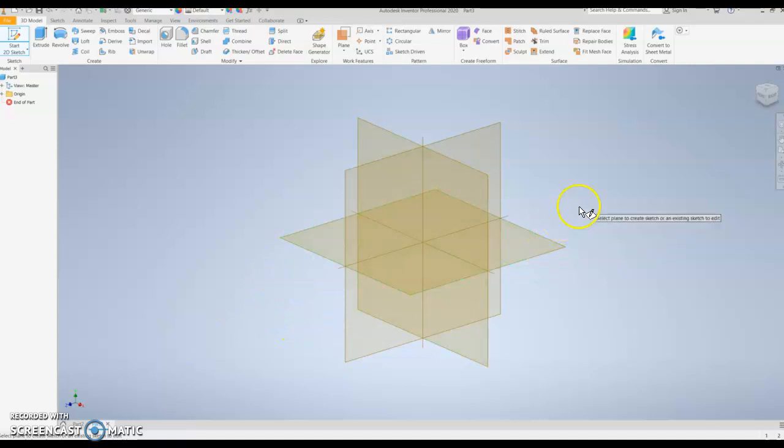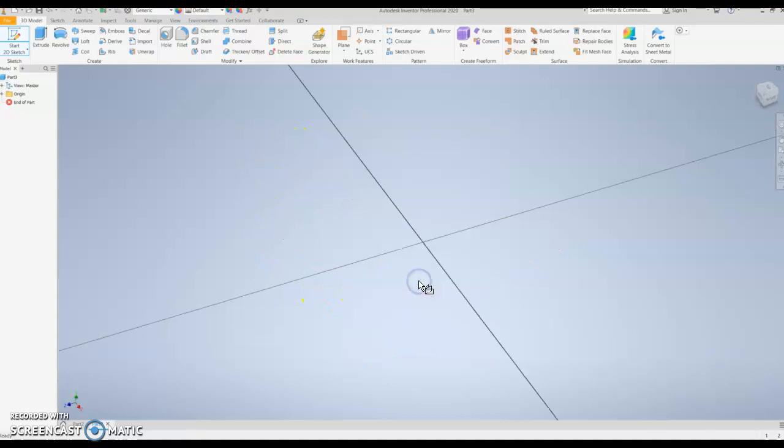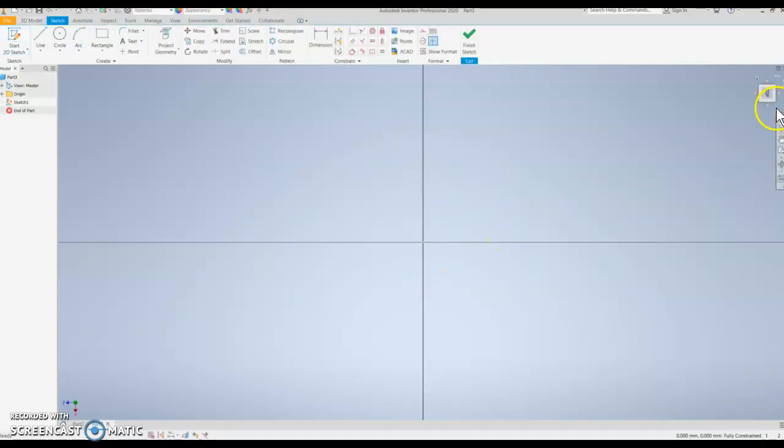So that also shows here on the front we have a view cube, so you can see that it's labeled front, right, and top. So depending on where it is that you're wanting to start your sketch off, you can choose which surface that you want to draw on. For what we're doing today, we're just going to choose our XZ plane. So we can see that's giving us the top of our box.